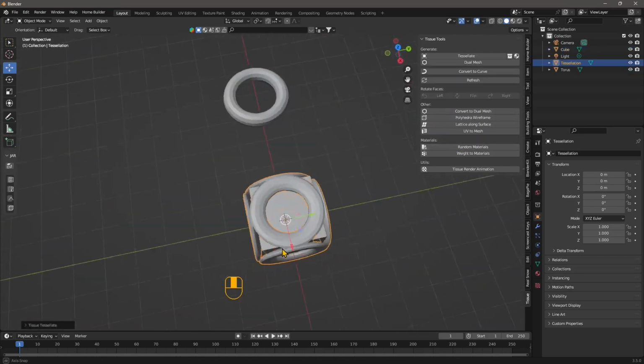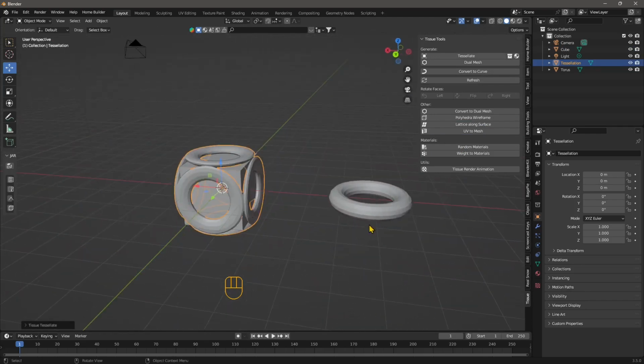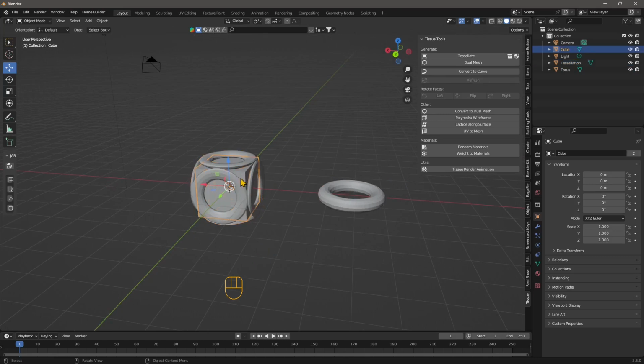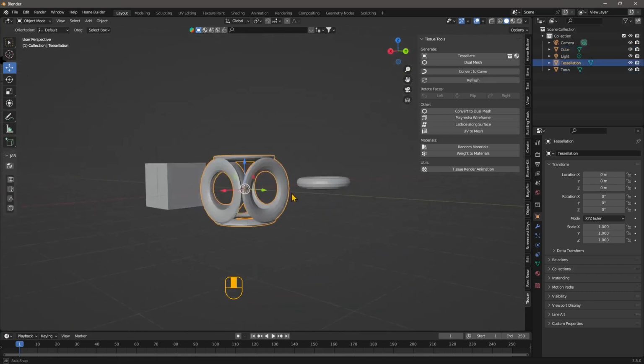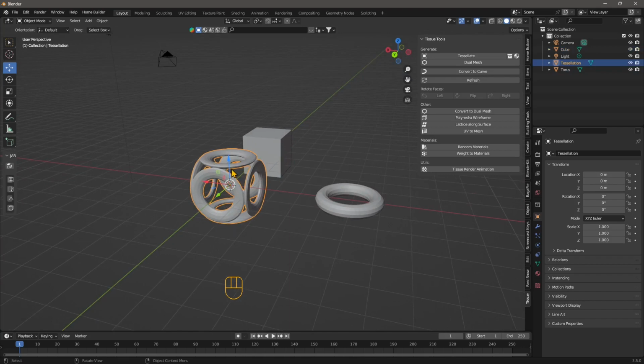Now this is what will happen. So that object right here has been distributed on this other object, which was the cube. So this is the distribution object, this is the element that we want to distribute on this surface, and this is the result.